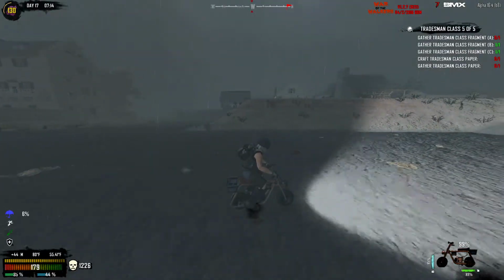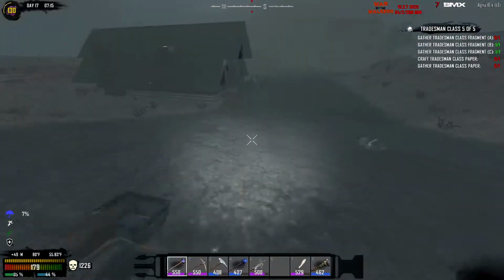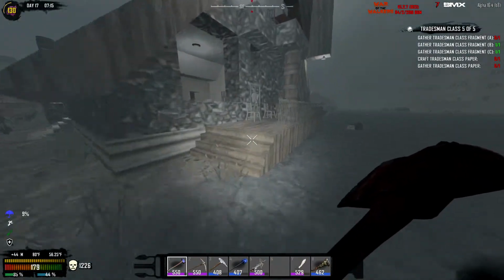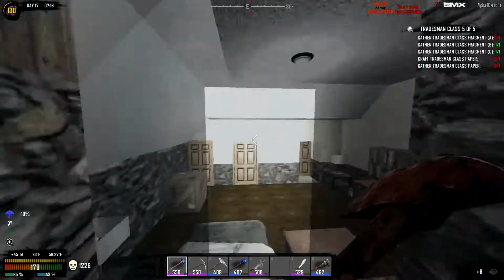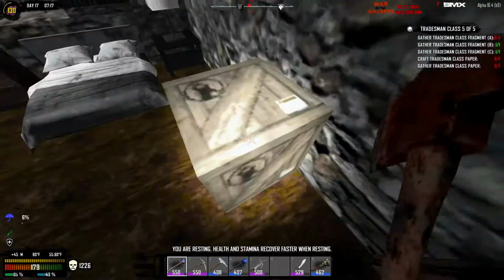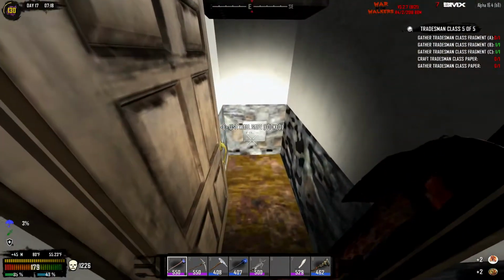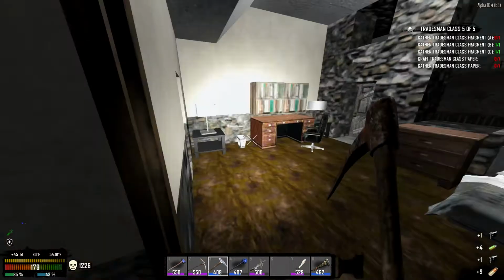I'm literally just going back and forth up and down the place. I'm gonna search a couple of places, just looking for stuff that we can use. Oh yeah, that's some good food action. Nice.